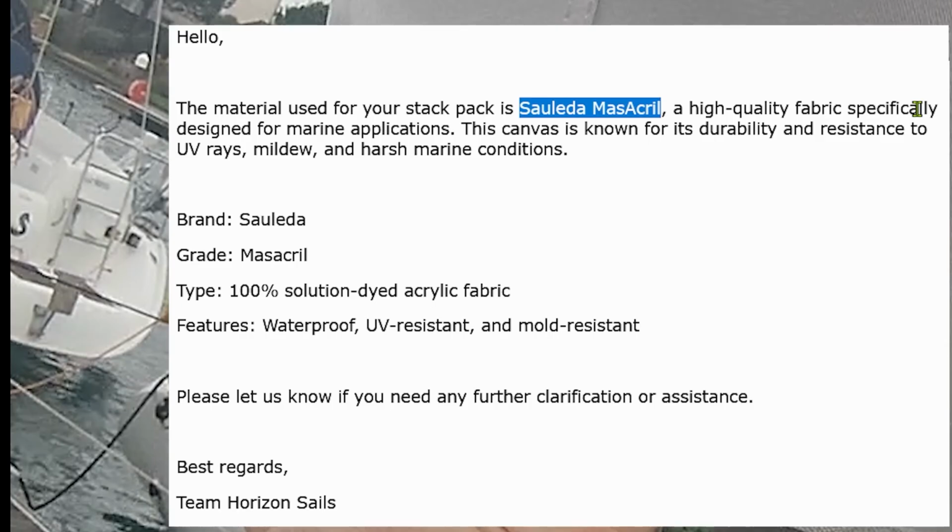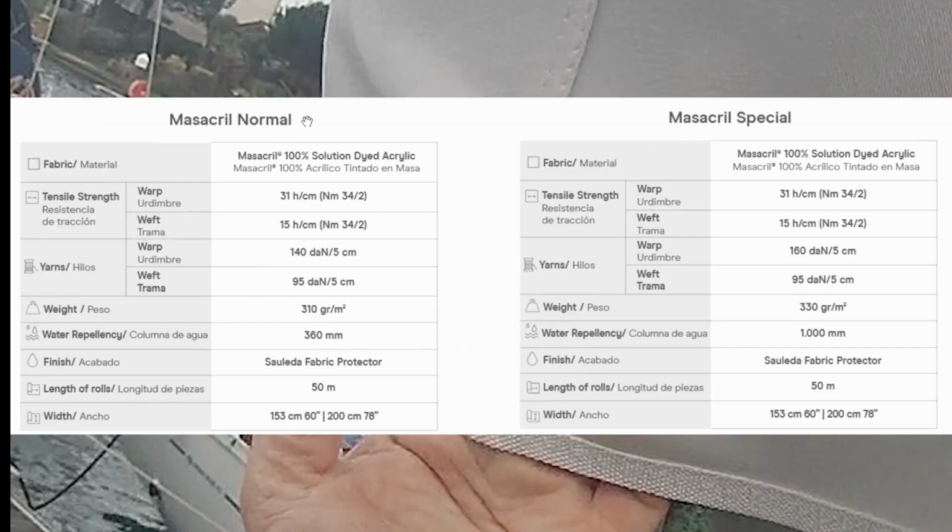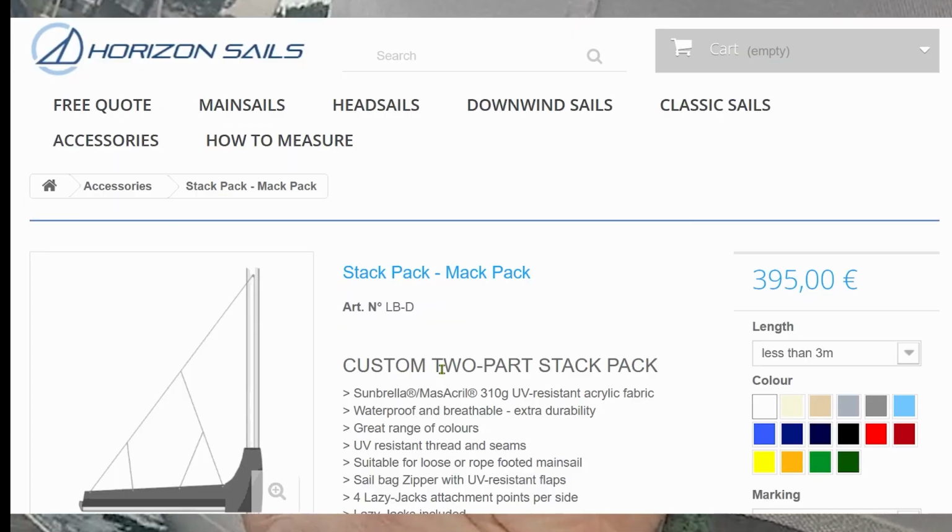They responded that the material is Saluda Mascaril, high quality fabric, specifically designed for marine applications. The canvas is known for its durability and resistance to UV rays, mildew and harsh marine conditions, etc. It's sales speak, but it doesn't tell me the thickness of the material, and that's what I've been trying to figure out so far. Okay, so a bit more research. I found that the Mascaril that you can buy is either 310 gram or 330 gram, and I've also gone back to their website just to be sure, and it now says 310 gram on their website.